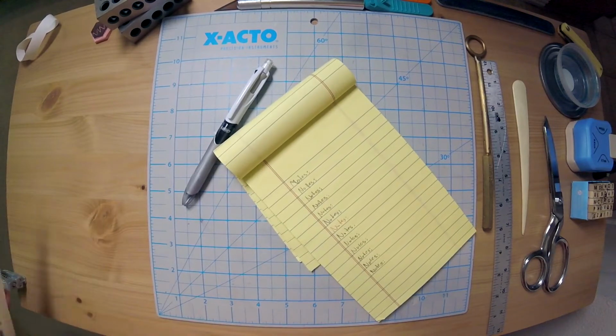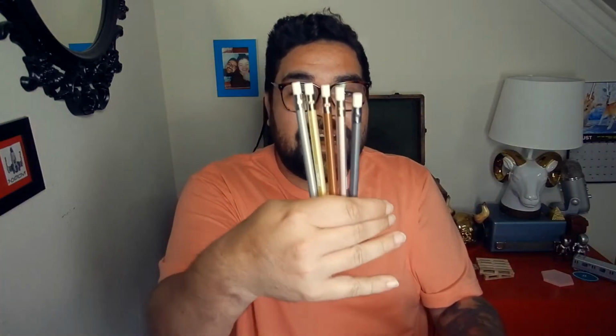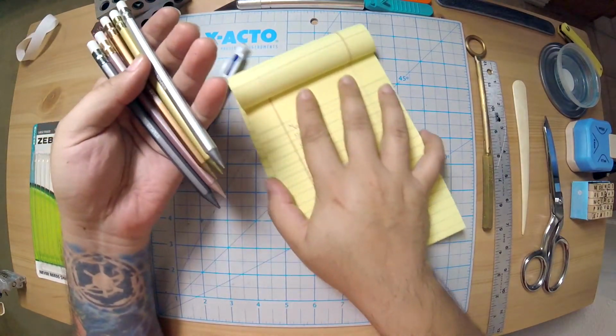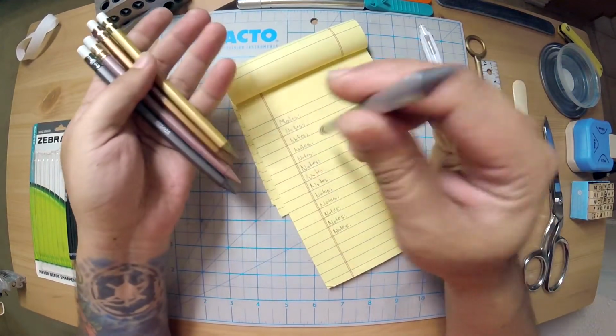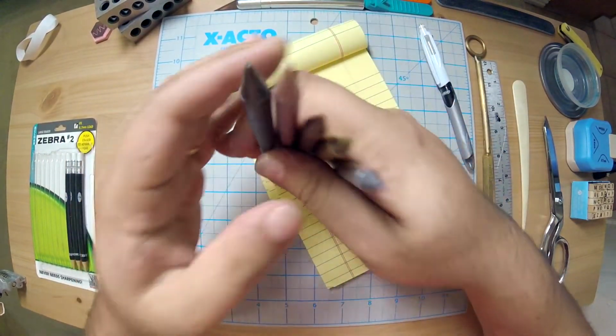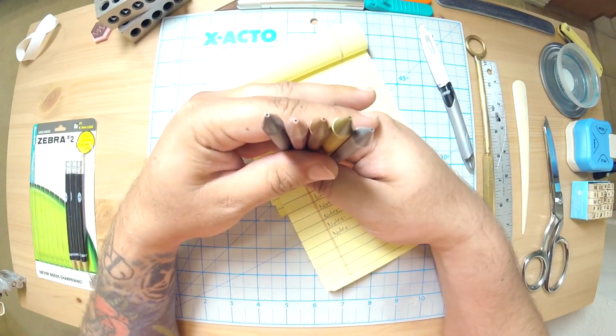I didn't want to show this. Maybe I'll blur it out. I don't know how I'll do it. I found these. And these are Staples brand hex. These are hex shapes, just like regular pencils, but a sort of soft hex shape all around.